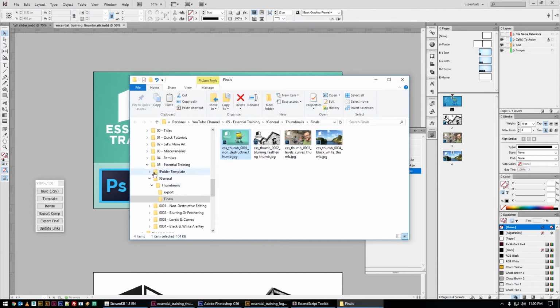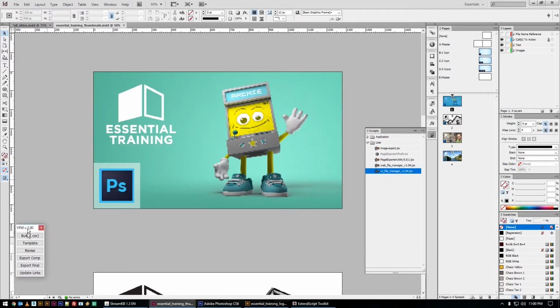You'll see too that it exported it to a folder that I already predefined. I can pick a final and it'll package up all the files related to it and dump them into a folder. It seems like something small, but if you save 5 minutes on every file you do and you work on 400,000 files over the course of your life, you're saving incredible amounts of time. You just might not be thinking about it that way.